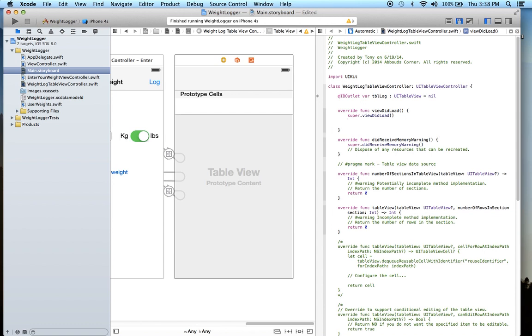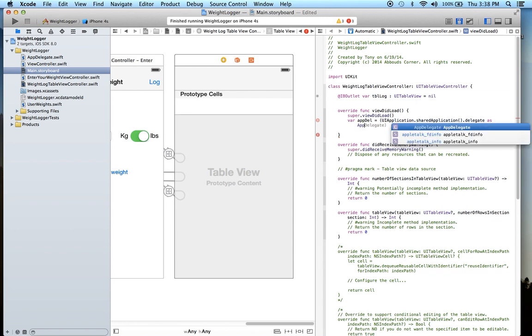Okay. So let's create a reference again to our app delegate. So appdel, which is, I'm just going to leave those off. Just let Swift take care of it and do type inference. So let's do a UI application dot shared application dot delegate, and cast this as an app delegate.